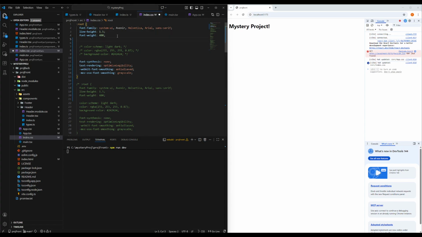Now font size, we need font size 62.5, 62.5. Interesting. Okay, 62.5%. Okay.